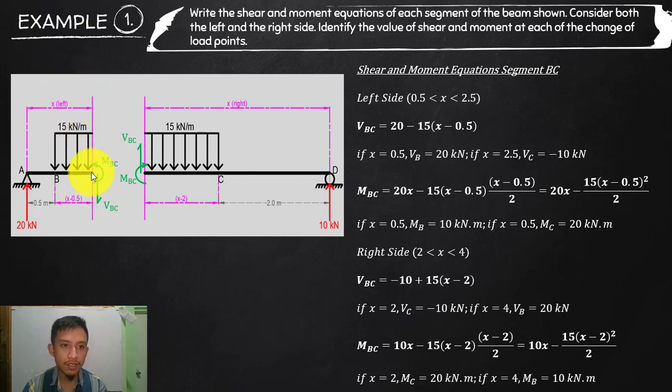So summate forces vertical, again, since my positive shear is going down here, so the positive will be going up. So what is that? 20 going up. And then what else? We have here this part of the UDL, and we do not know that distance, since we said that is x, so different distance within your BC, so let's just say that is x. Okay, I will not be considering a specific distance, since that will not be giving me an equation. If I will consider here, let's say, a specific distance, then that will only be true at that distance.